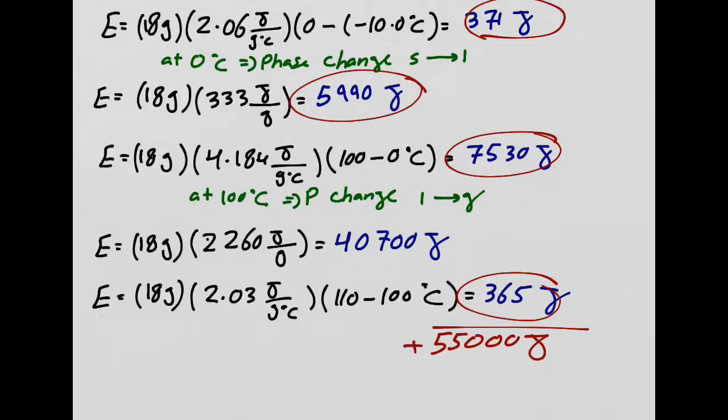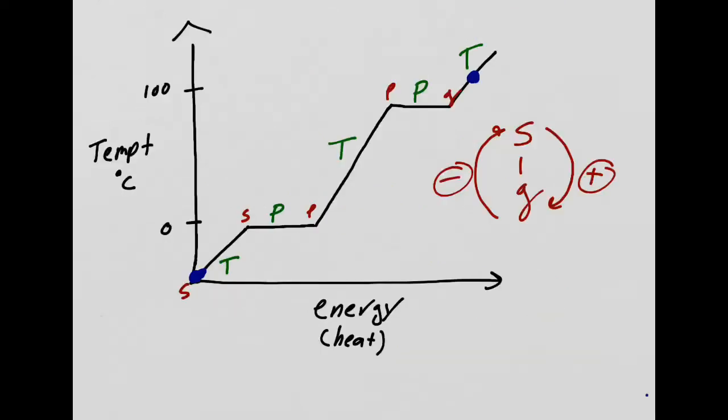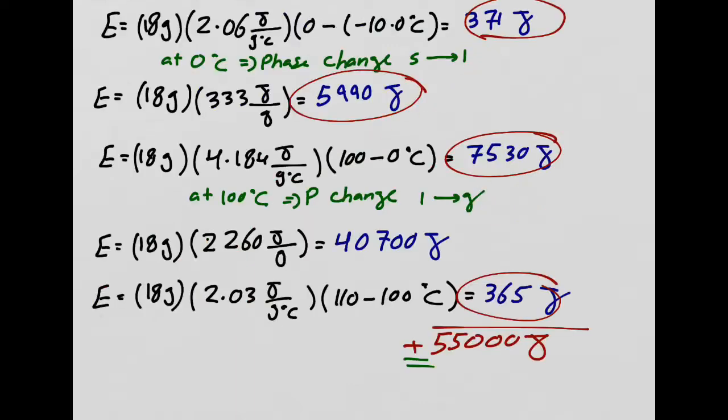Now, it is a positive number. What does that mean? That means it's an endothermic process. So energy is required to do this. And you already knew that because when we go this way, usually energy is required. When you go the other way, energy is released. Because we are going this way, energy is required. Okay, all right, that was a big problem.